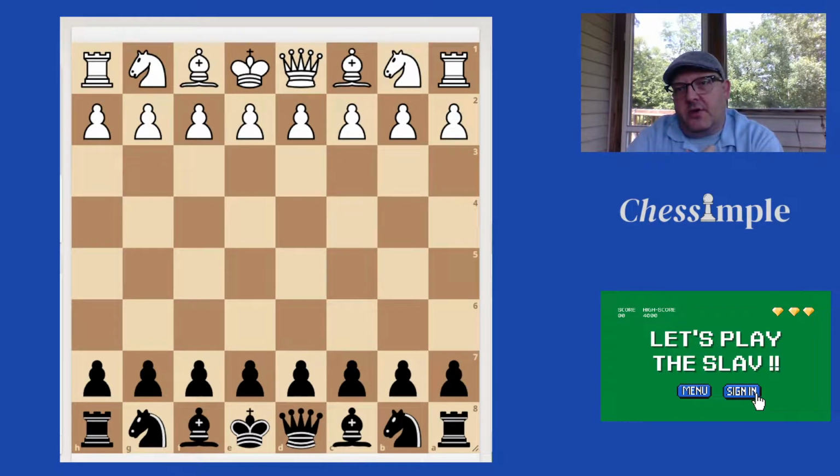And that will cut down the amount of lines that you have to memorize. So my thought is I'm going to go through these 5 development schemes in this video. And then I want to make further videos where I'll have model games for each of the development schemes. And I'll also spend more time on the strategy and general ideas of our main development scheme. So let's look at the Chameleon Slav here.